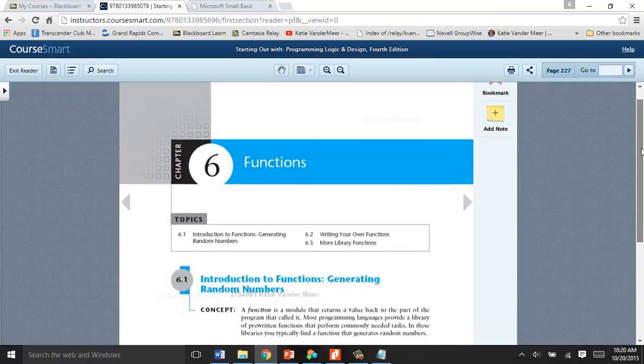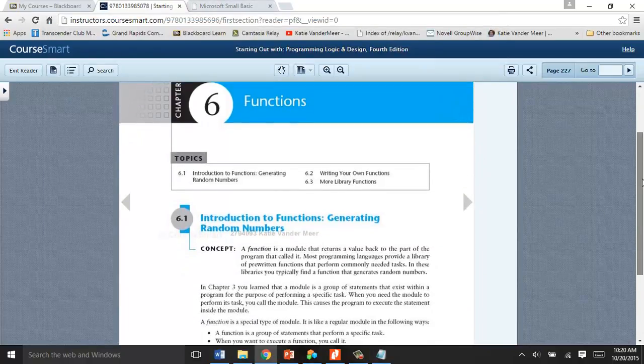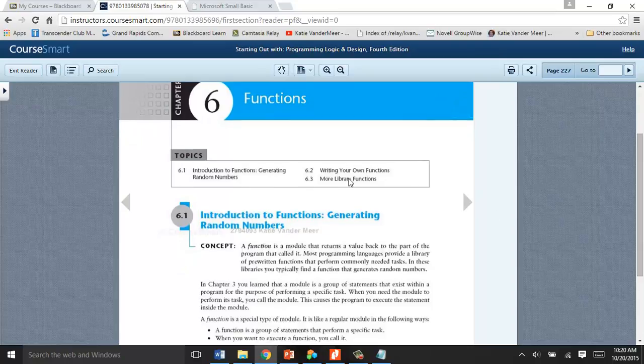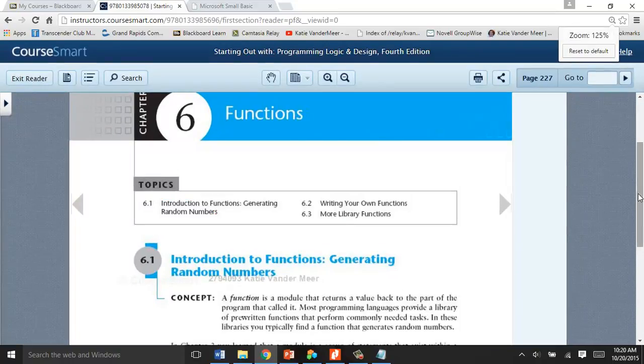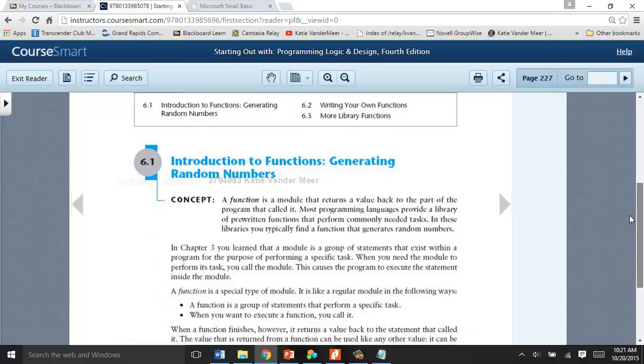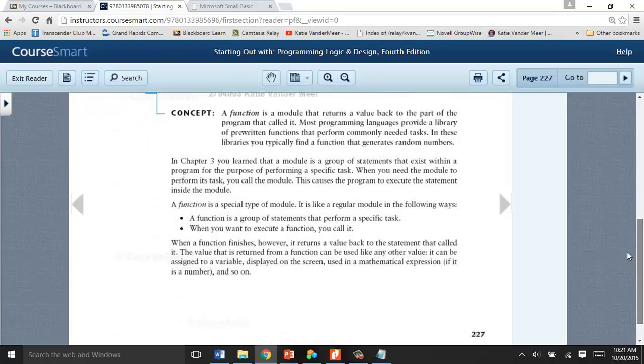Now, in Small Basic, we can use pre-written or library functions, but we can't really code our own to return things. But we're going to start using some of these pre-written or built-in modules. So let's look at the chapter briefly, and then we'll look at a sample code for this video lecture.